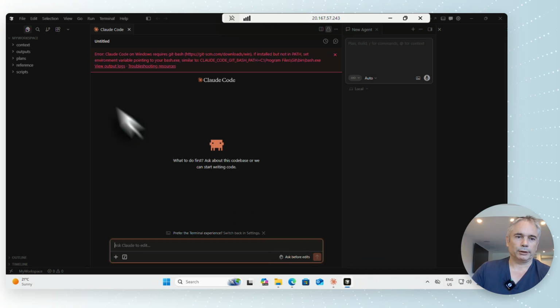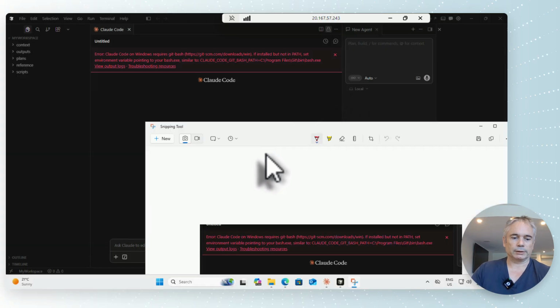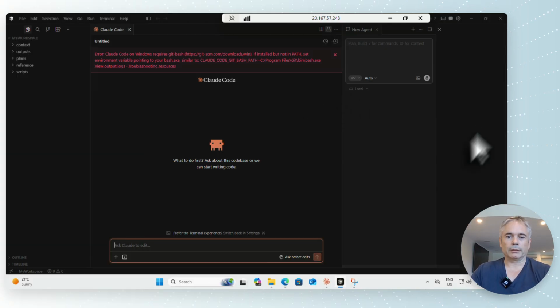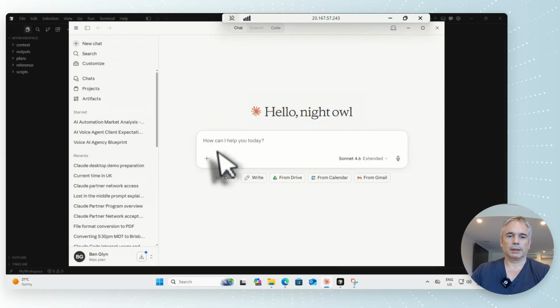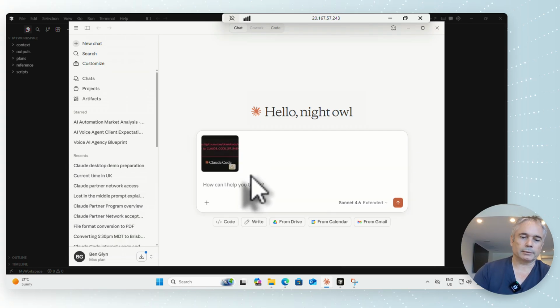What I'm going to do here is just take a screenshot of that error message. Okay, I'm actually going to go into my Claude desktop and I will say, problems in installing Claude Code with Cursor.